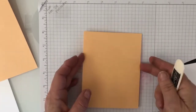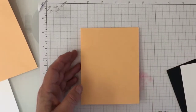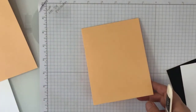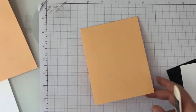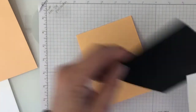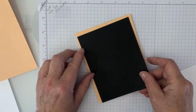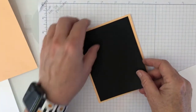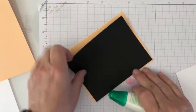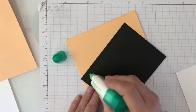So this is 4 1/4 by 11, and this is our new Fresh Freesia, Pale Papaya, and that's what I'm using for this one. Then the sketch was a piece that was 4 by 5 1/4, which is what this is, so I'm going to go ahead and attach that.